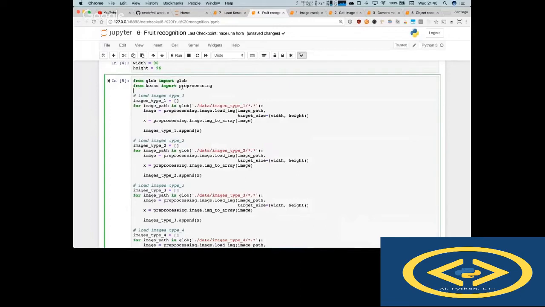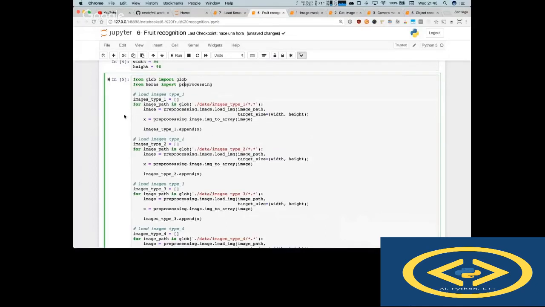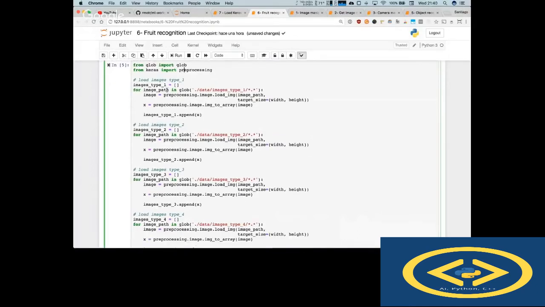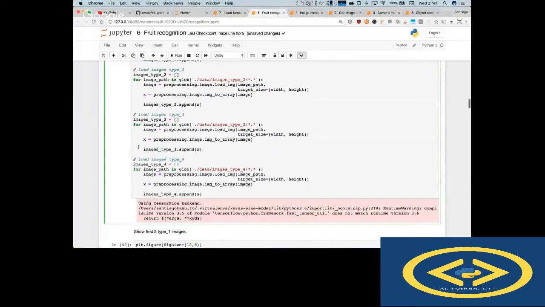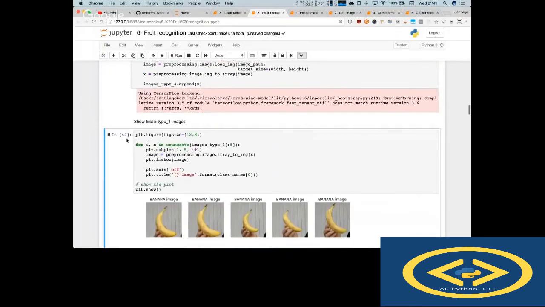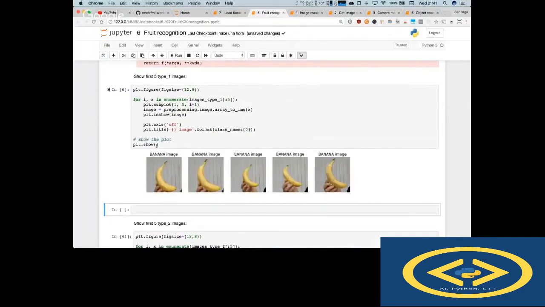In this case it's the preprocessing module that's going to load images from the directory you're specifying, and we're also turning them into arrays, as you guys remember. So let me show you the bananas right here.